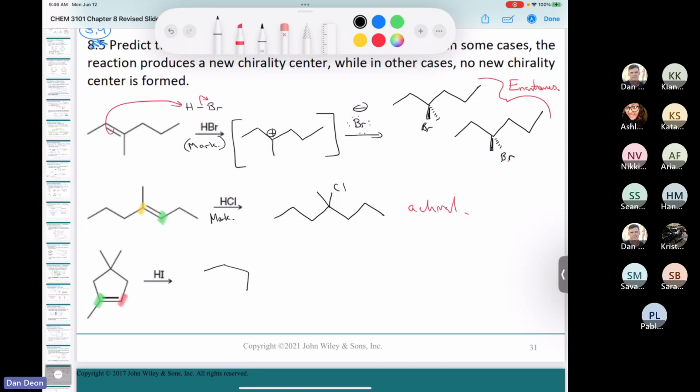So if we draw that, we have our two methyl groups here. Then we're going to have one enantiomer. There'll be the methyl group in the back, the iodide in the front, and then we're going to have the other enantiomer where that chiral center is reversed. So we're going to have the iodide in the back and the methyl group coming out like that. And so we get a pair of enantiomers. All right, let's move on from there.